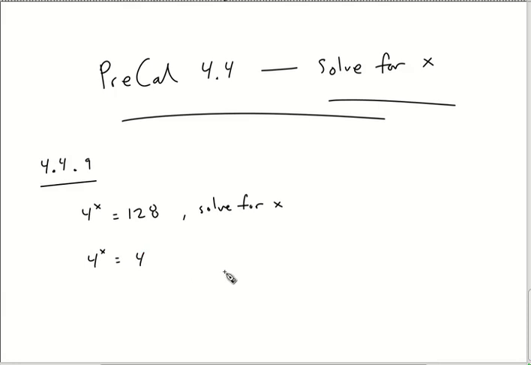So I'm thinking here, you can use a calculator, but I got 4, 16, 64. Yeah, I don't know if it's coming out exactly the way I wanted to. So that's kind of weird, right? What is that number that would make that work? Because I got 4 to the 1 is 4. 4 squared is 16. 4 cubed is 64. And then finally, I got 4 to the 4th is 256, actually.